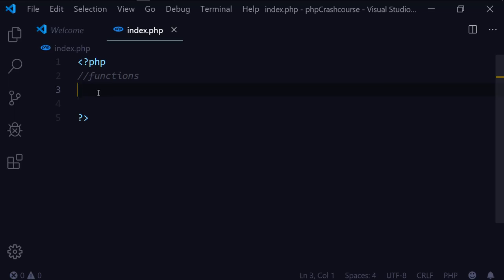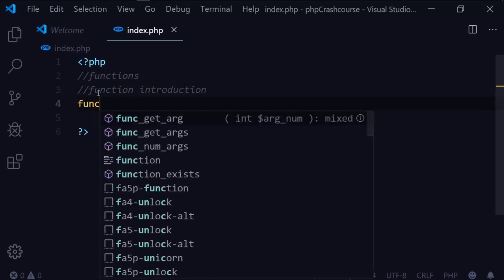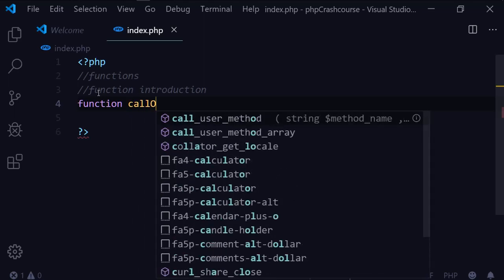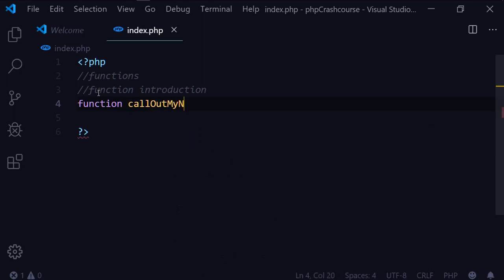So I'm going to show you how you introduce a function, and you do that by using the function keyword, and then naming your function. Like mine, I'm going to call it call out my name, and then I'm going to give it a parameter here, dollar name.